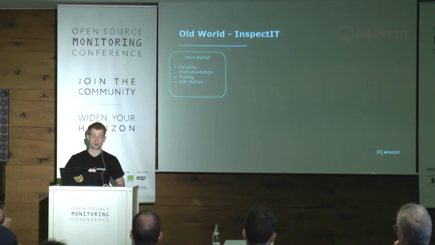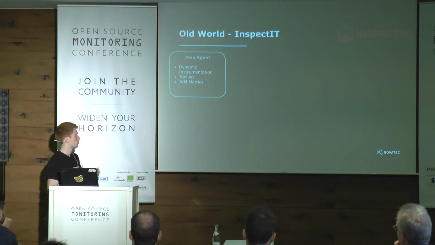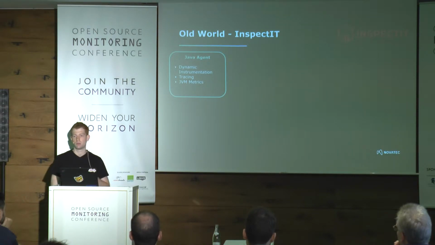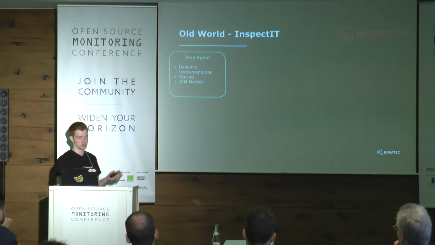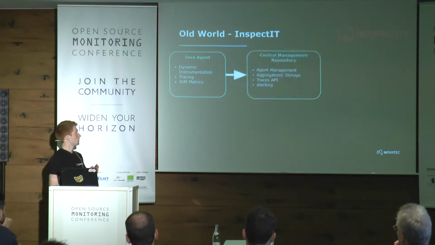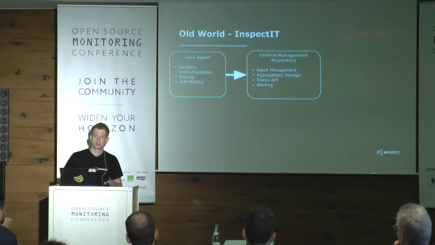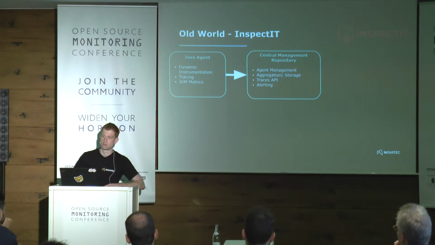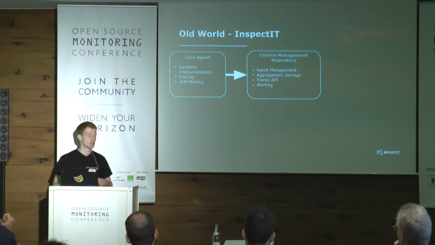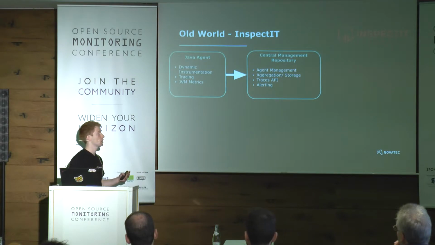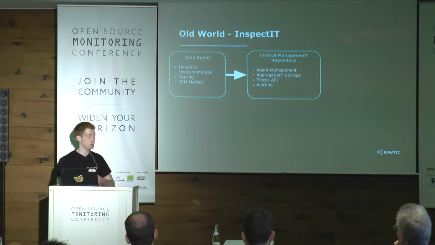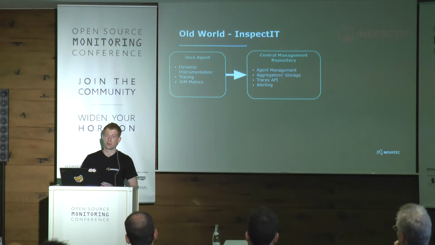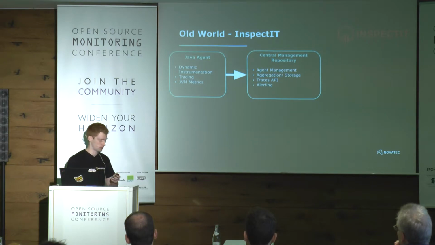And for sure, we supported tracing, also some JVM metrics, which you all probably know, so CPU utilization and also the states of the different heaps. In addition to that, we had a central management repository, which can be compared to some Zipkin collectors. It's a component which is responsible for the agent management, for the aggregation, for storage, and also for traces, API, and so on. And for sure, alerting is also a big issue in application performance management, so you are also capable of doing alerting.